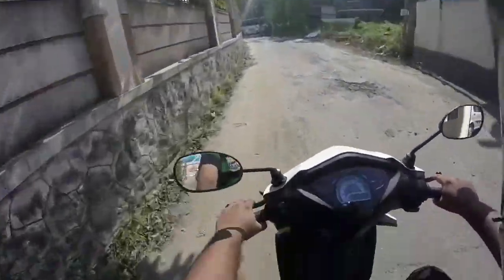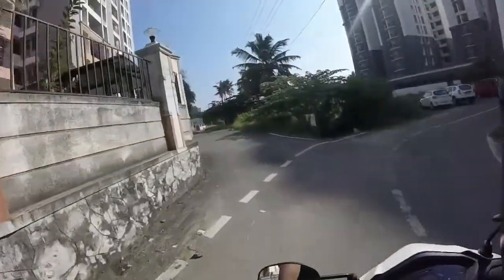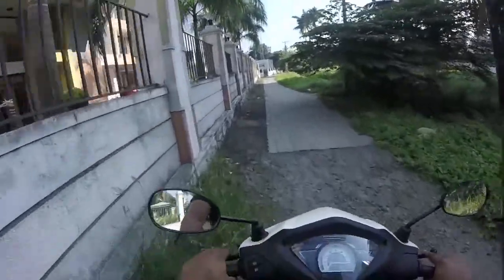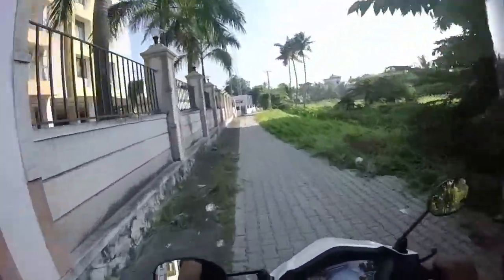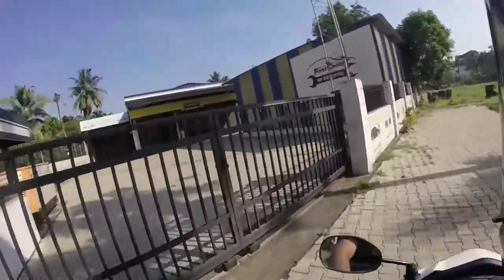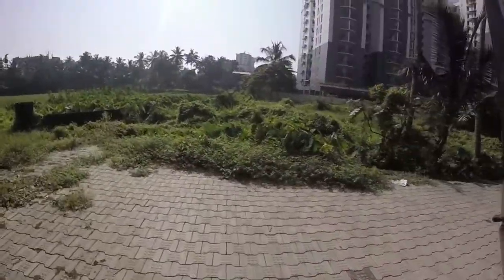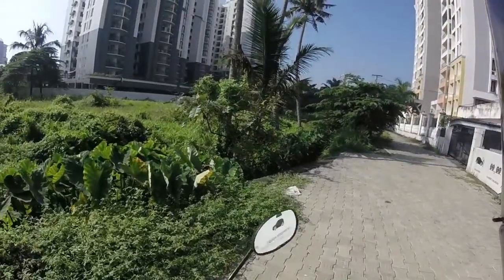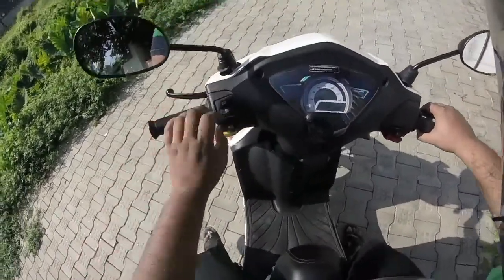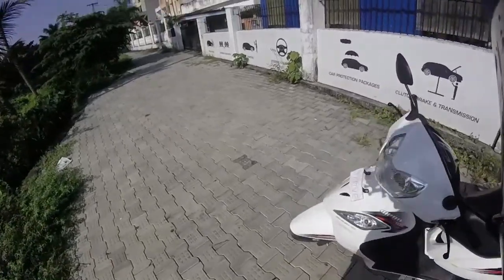It's actually quite good. The speedometer is also digital, which is nice. I'm going as far as I can but it's going to be a very short ride because there is no road here, and since this is a test ride vehicle it is not registered yet, so I cannot take it on the road.